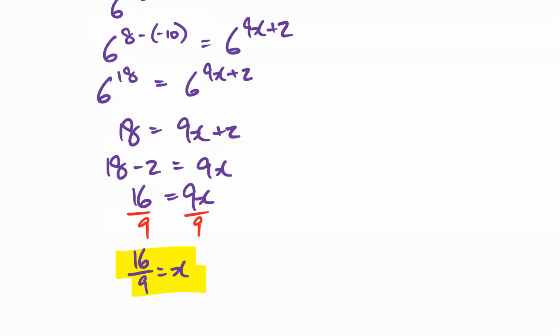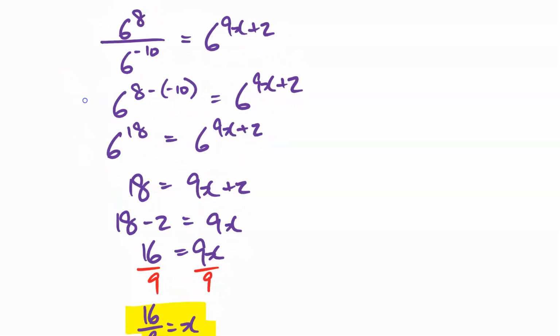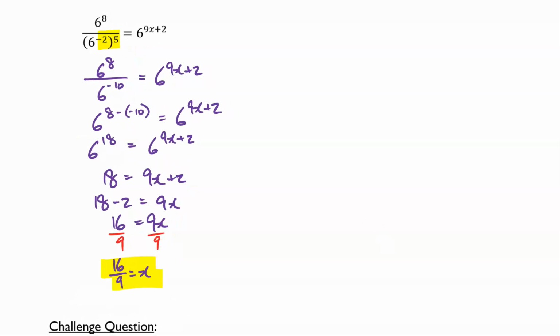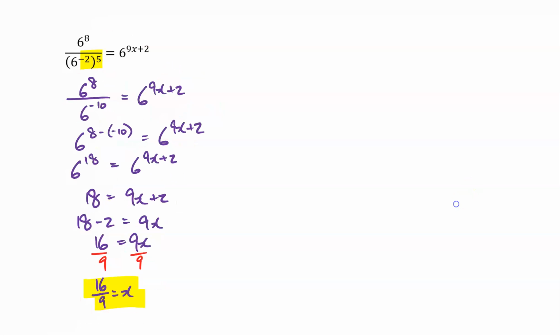Okay, so some of you guys are like, well, how am I going to check this? Well, the worksheet I'm going to give you will have the answers on the bottom, but if you're like, how are you going to check it in a more productive way? You can actually plug in that the x value is 16 over 9 up on the top and try to work it out. Like on the top, I could tell you on the right side, on the left side, right? Let's just do this real quick just for interest's sake.